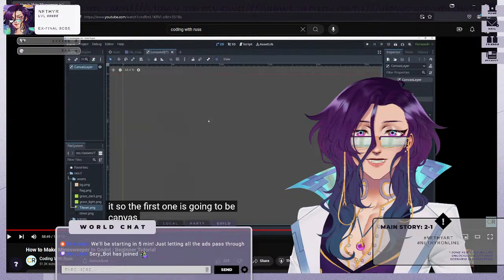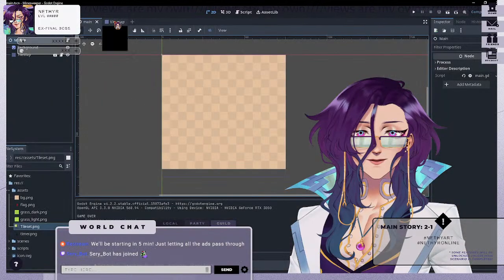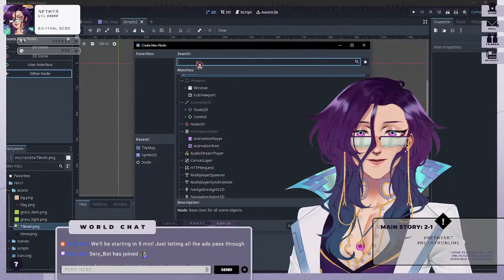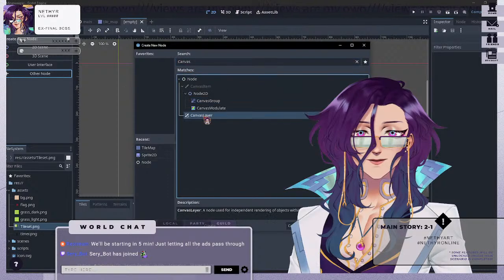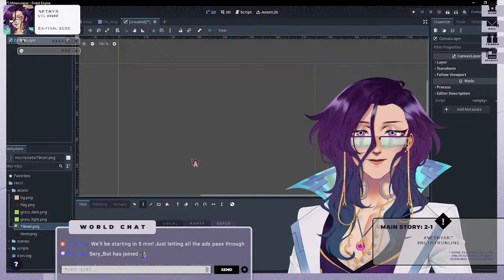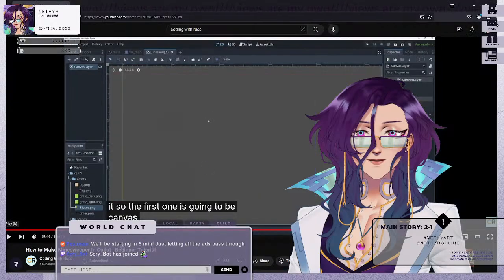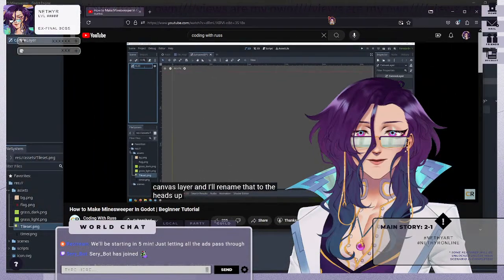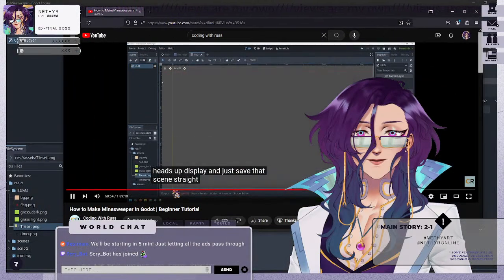Okay, so new scene. That's my Discord. New scene. We're gonna add another node, and then we're gonna do a canvas layer, right? I believe it's canvas layer. Okay, should be right. Here, and I'll rename that to HUD and just save that scene straight away.